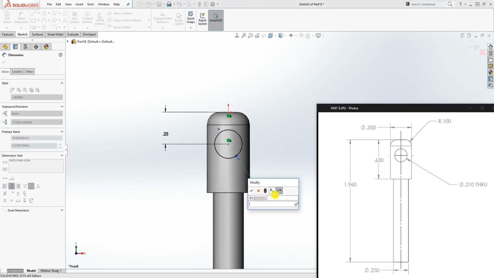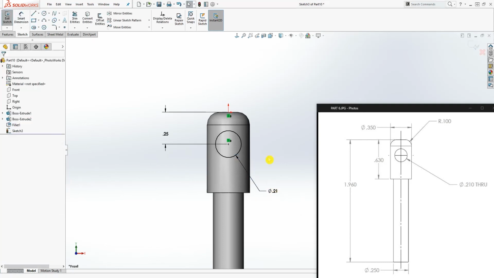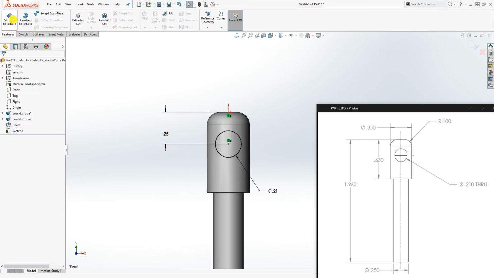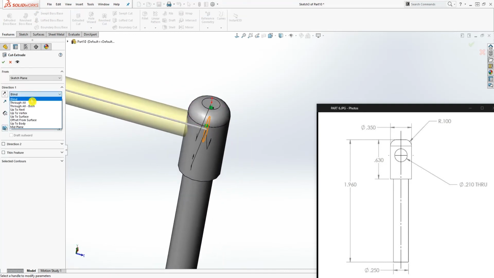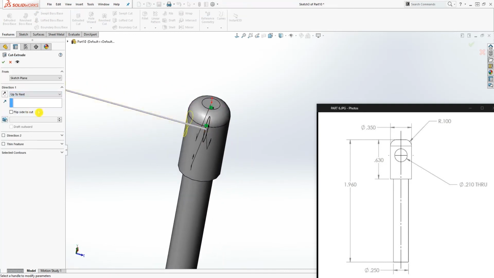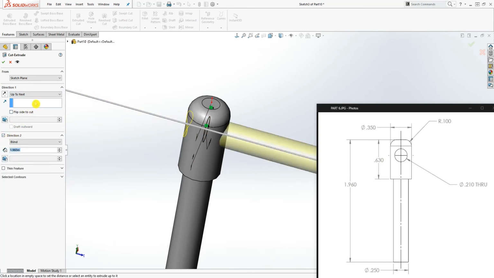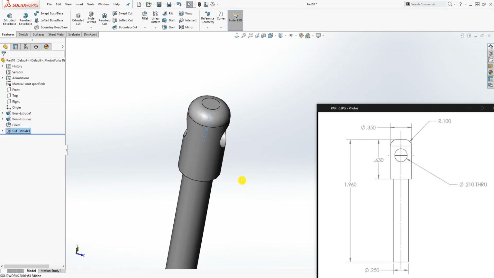Diameter is 0.21. Fully defined, feature, extrude cut, and we are going to do up to next, direction 2, up to next, and click OK.